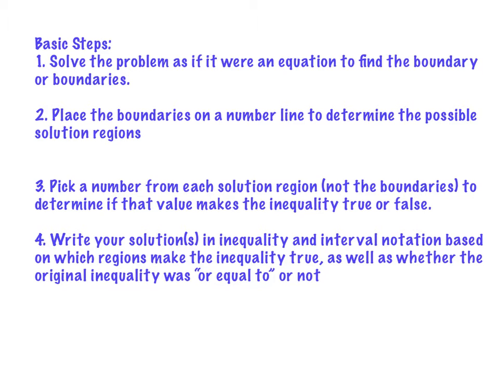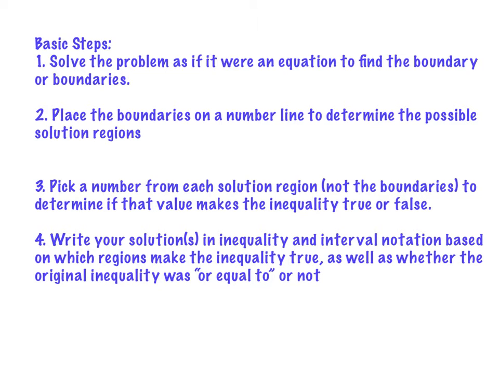Once you've figured out which regions work and don't work, you're going to write your inequality as well as interval notation based on which ones were true and which ones have the or equal to or not. So the examples help with those steps, but those are the steps you definitely want to have down.